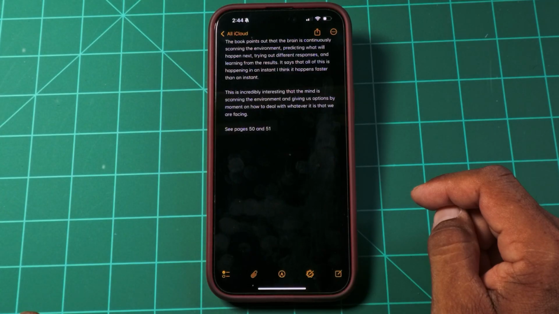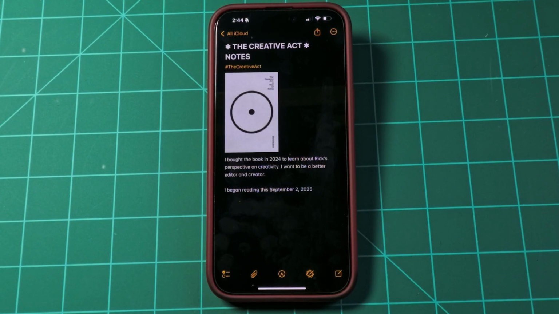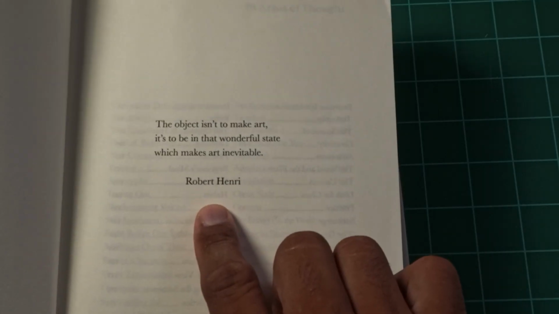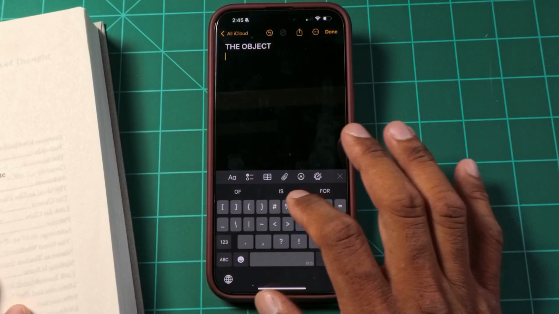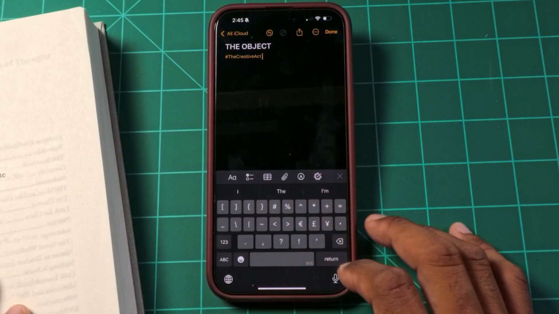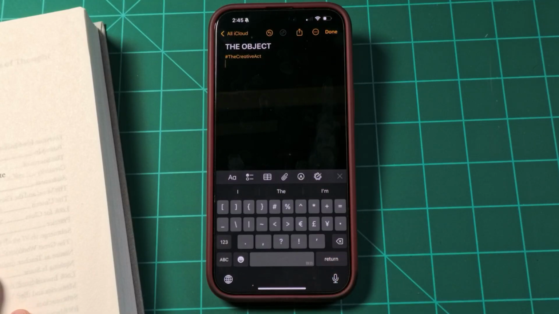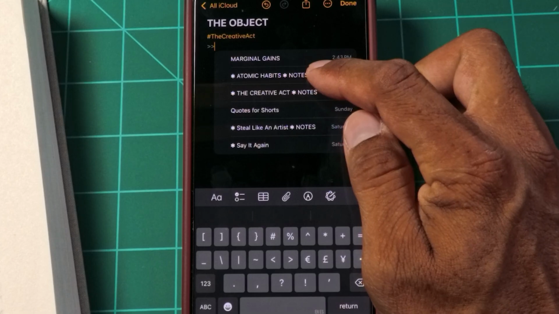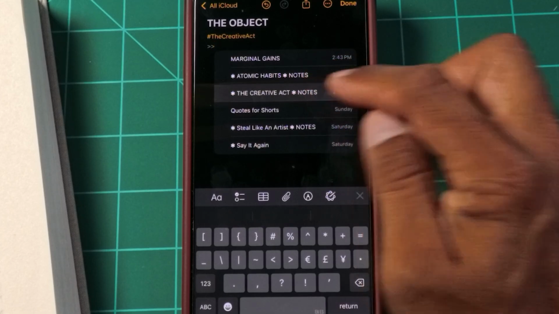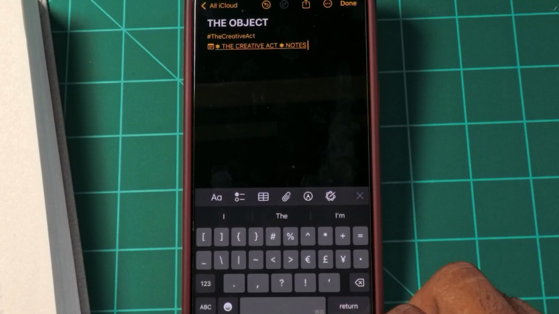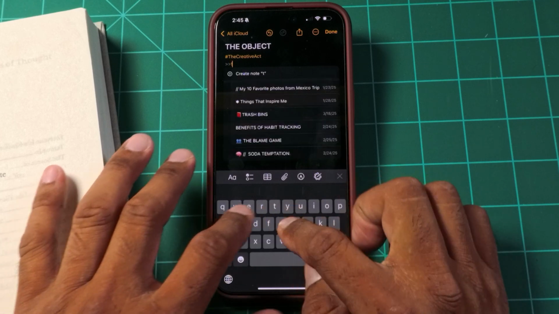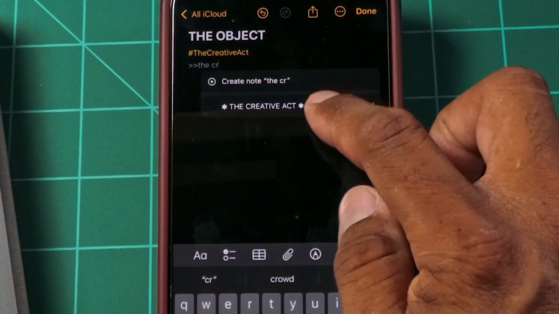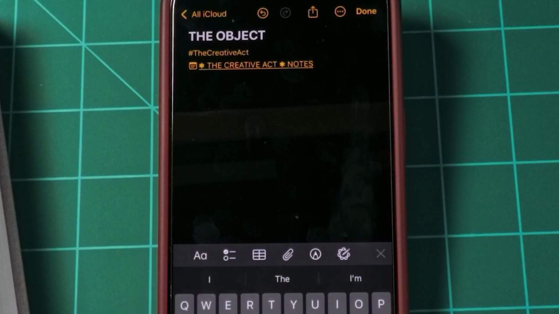All right, let's start adding some notes to the central hub. First, open a new note by clicking the icon in the lower right side of the screen. Then type the name of your note. On the second line, use your book tag. The third line is the link back to the central hub. And to create that, you type 2 greater than symbols and the app will suggest the notes to link. Click on the central hub note to your book. If you don't see it come up, you can start typing the name for your note without a space after the greater than symbols until the suggestion comes up. Click it and the app will create the link back.